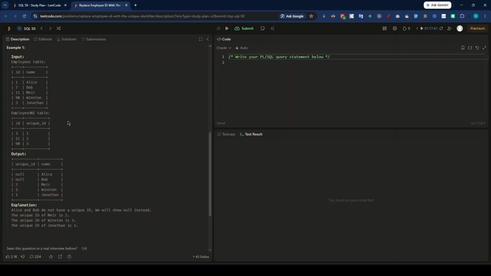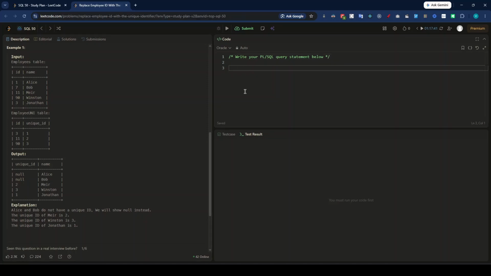But to understand joins, it is generally recommended to write the joins ourselves. So first we will write the query, and then we will understand how to interpret it, okay?